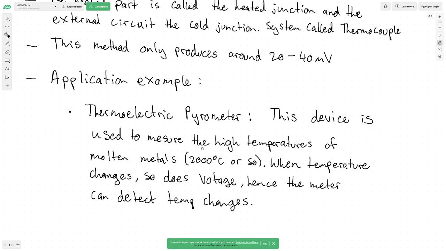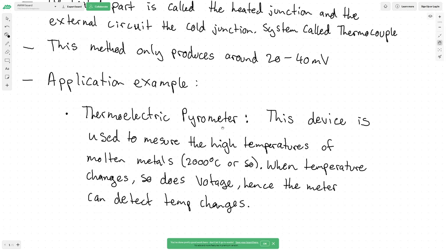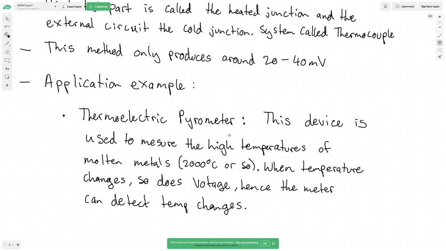you guys remember we have thermoresistors, and say you had an AC system, and it wanted to sense how hot the room was. It used those thermistors to detect how hot or how cold it is, and then from there changes its temperature for whatever you put in on the remote. A similar one to that, except a slightly different situation, is called a thermoelectric pyrometer. It's a similar concept to the AC, detecting how hot something is. This device is used to measure the high temperatures of molten metals. Now, that's a very big key word there.